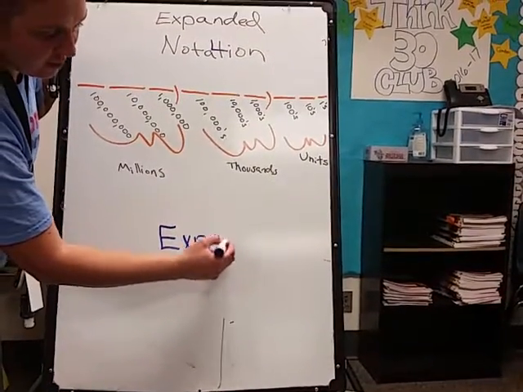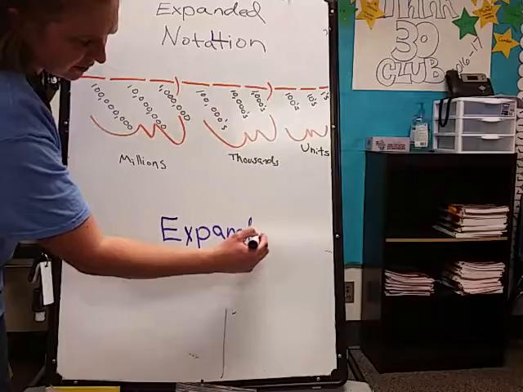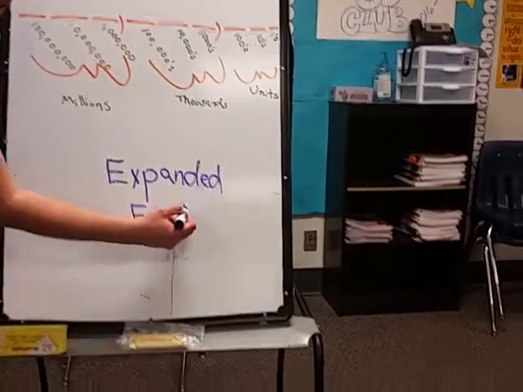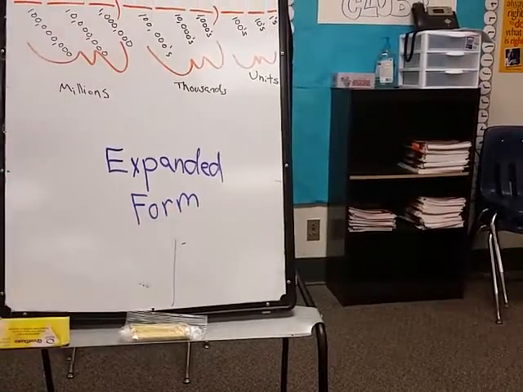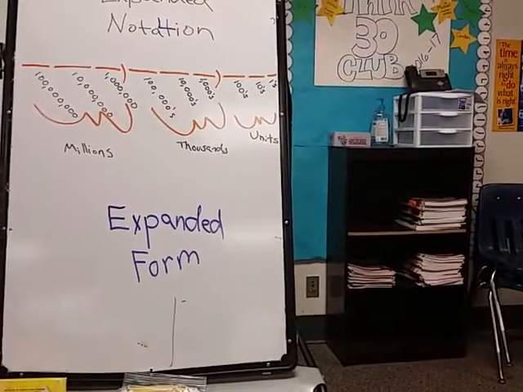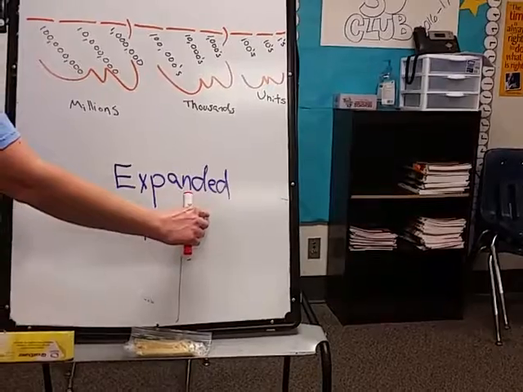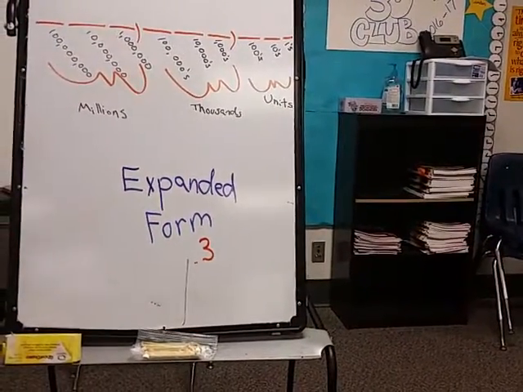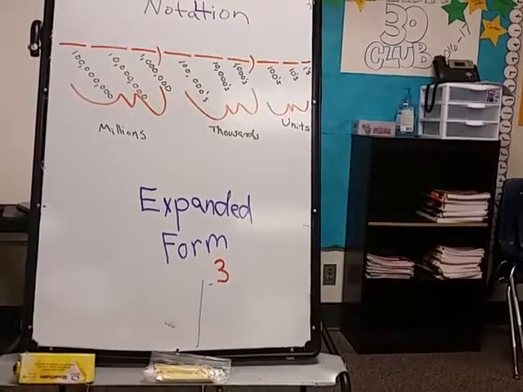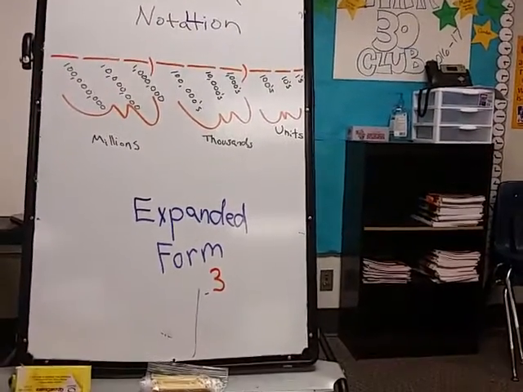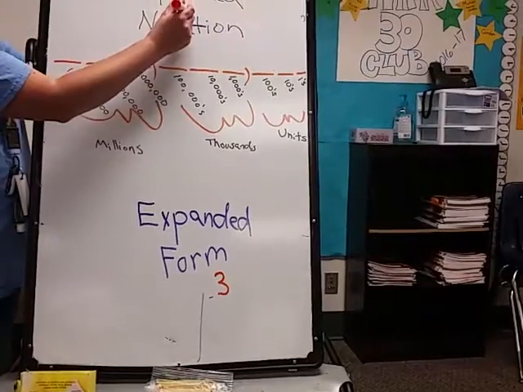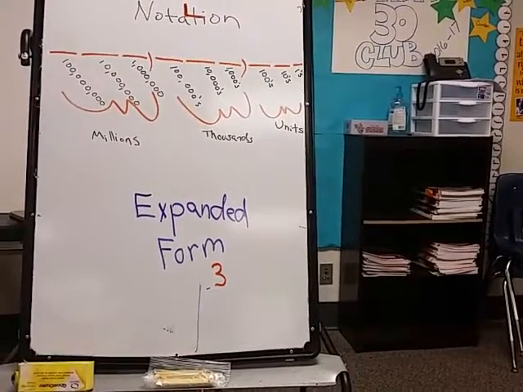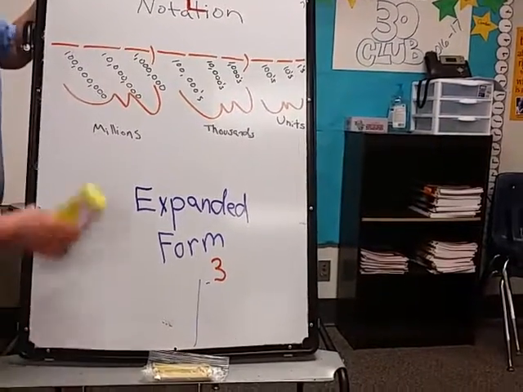I'm going to show you another reminder. You don't have to write this part. But with expanded form, do you see this M right here? If I turned it 90 degrees, that means this direction, it'll be a 3. Expanded form is what you learned in 3rd grade. Expanded notation is what you learned in 4th grade. Okay. So let's talk about expanded notation.